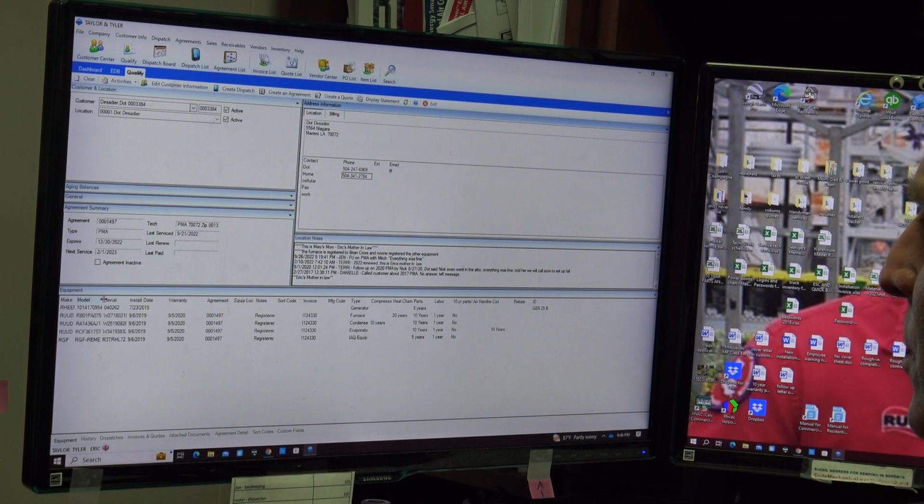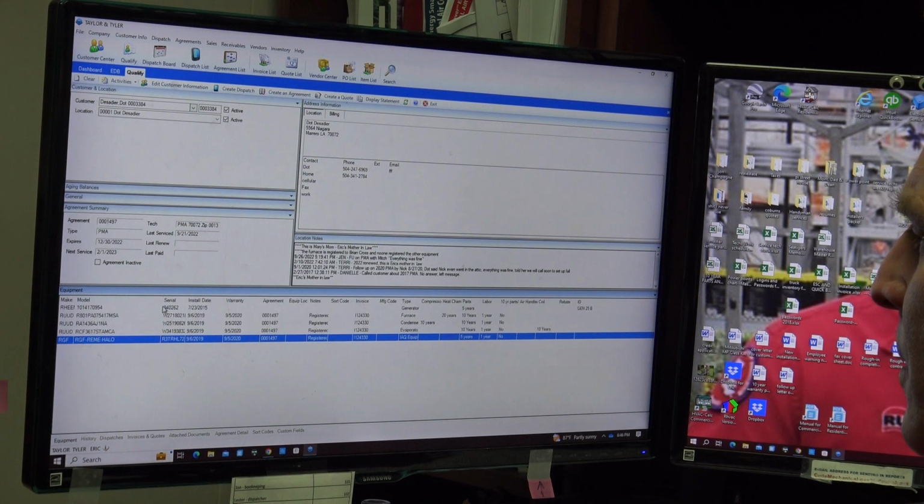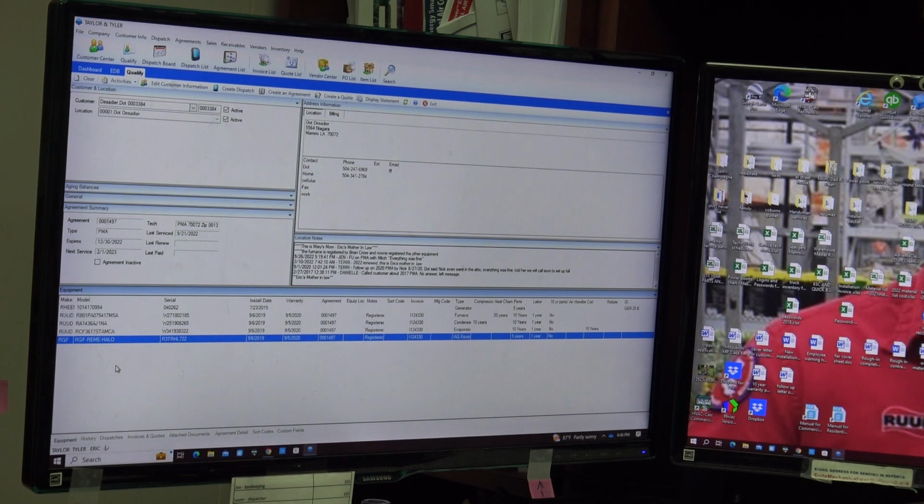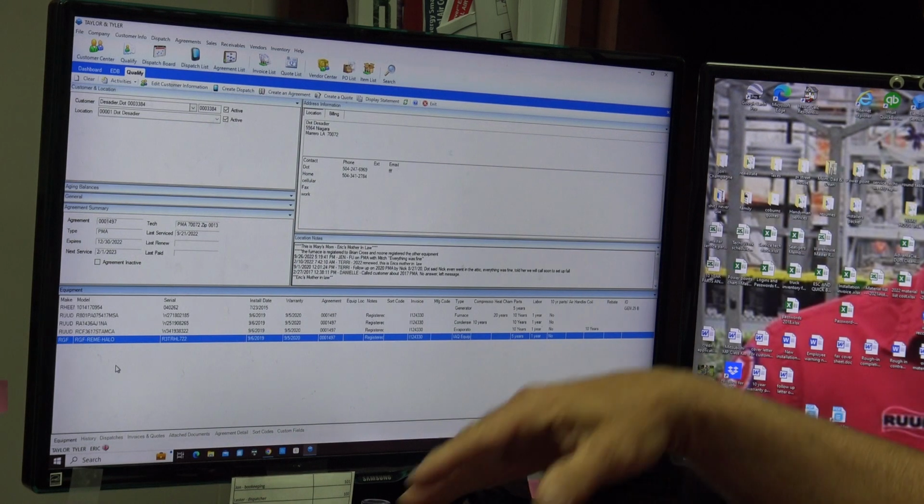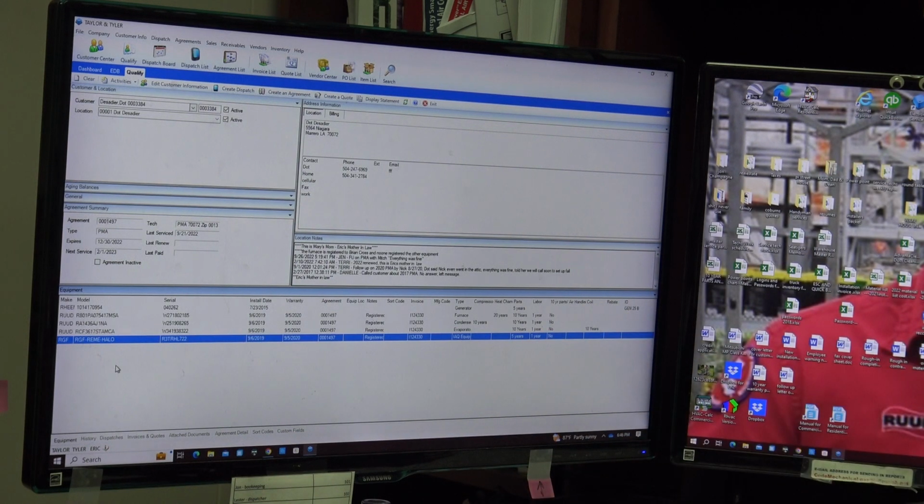Here's something else I want you to look at that I have not mentioned yet. In with this install, I am looking for indoor air quality products as well. So the indoor air quality product that this customer has is a Remy Halo. And I realized this as I was going through, but I was trying to make other points in here. Now we're going to focus on this point. Anytime a customer calls and you go through their name, phone number, address, email, and you go into the equipment, one thing you should always do is look for RGF Remy Halo.